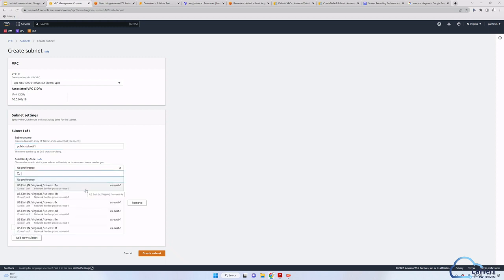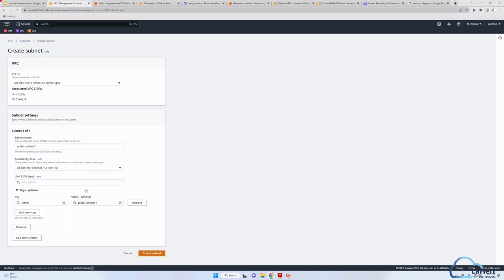We're going to create them in availability zones us-east-1a and 1b. The reason is for failover. So we select 1a, and we're going to give it a CIDR block 10.0.10.0/24.